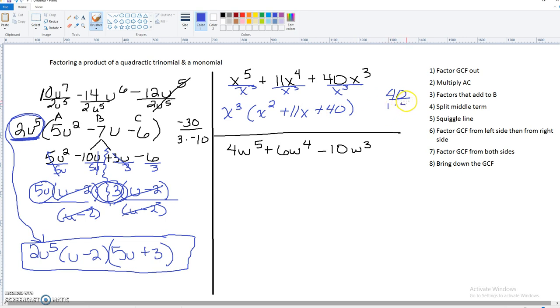Well, there's 1 and 40, 2 and 20, and so on. However, none of these are going to add up to 11. Okay? So with this example, this actually will not be factorable because it doesn't matter. If you go through all of these, even 5 and 8, they will never add up to get us 11.